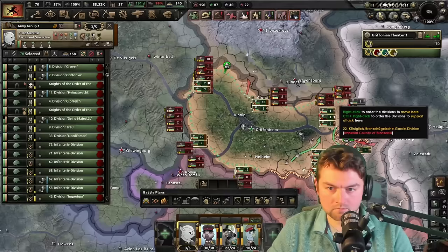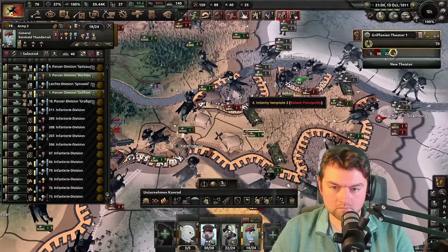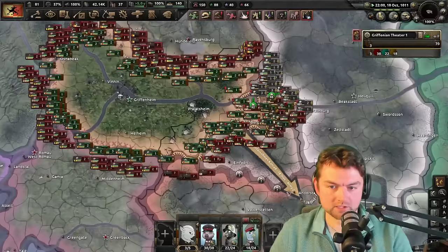All right, let's try and reform our line a little bit here. Come on, just fix yourself. It's okay. Just retreat back. We will eventually take all of this. There's two of those divisions destroyed. How about these? Let's move on. If we can hold the line over here. All right, they stopped attacking me elsewhere. That's fine. We just need to build up our forces as much as possible and claim the south so that we can do things.